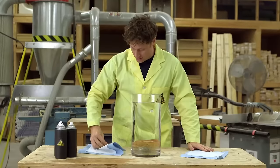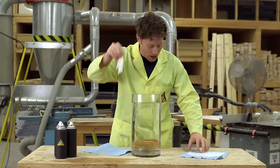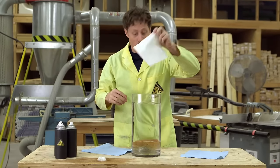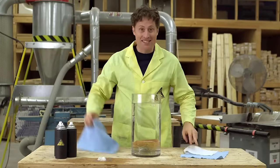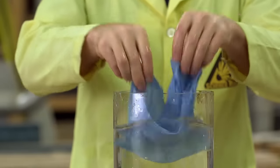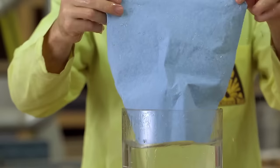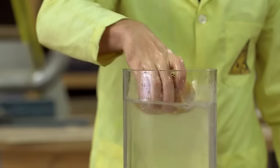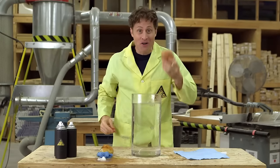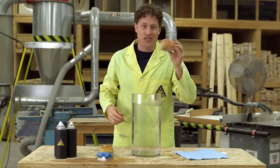I like to use things that do not go well when you put them in water, like tissue. Yeah, doesn't look great when it gets wet. Here's a tissue coated in hydrophobic coating. Huh? Weird. It works the same with a paper towel. Paper towel in water. Paper towel covered in hydrophobic coating stays dry. Or how about a dinner roll? Dinner rolls really don't like water. See? Gross. But a dinner roll coated in hydrophobic coating? Weird. Just don't eat it.